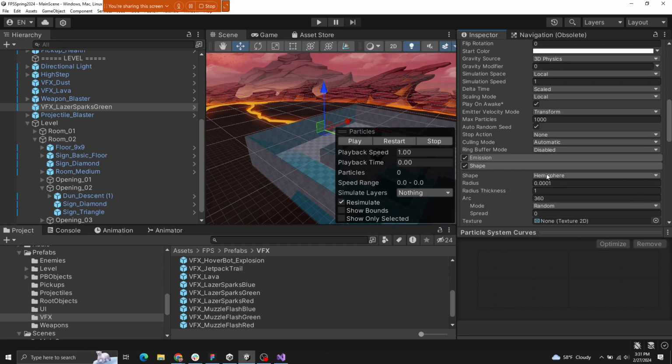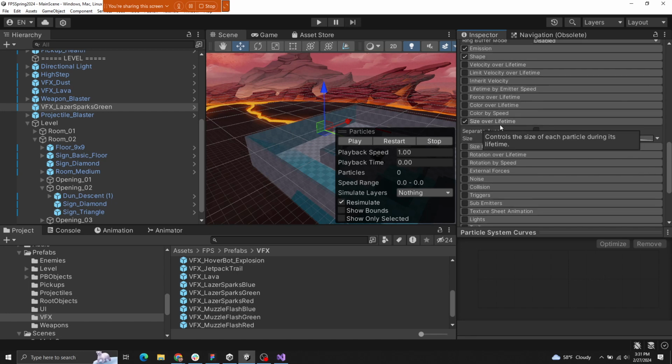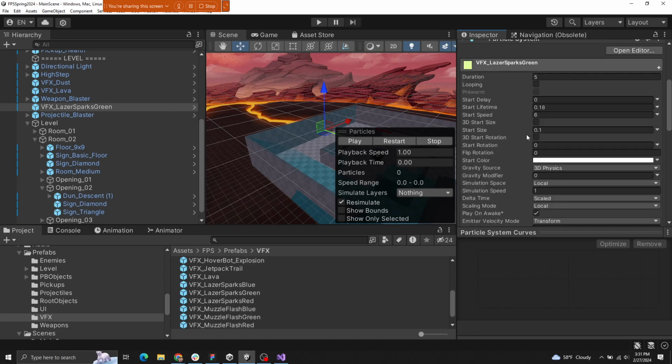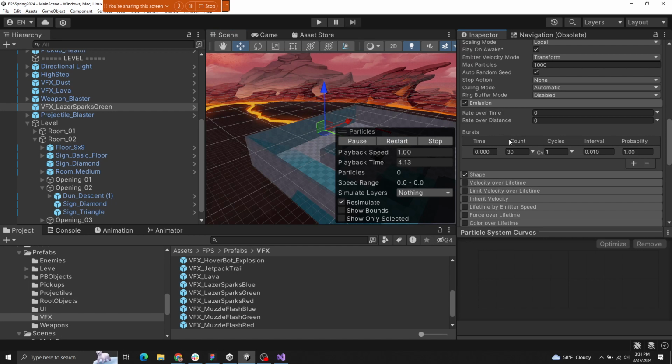And the shape, I don't know why I chose a small sphere, because the radius is super small right there. It's just a small little area of space that this thing can spawn at. Oh, I'm sorry, it must be more. No, 30. It shoots 30 particles instantly. I knew it was like, okay. So we just don't emit over lifetime. Okay, here's where burst is used. Got it. So at time 0, we shoot 30 off in a burst. And we just do it once.